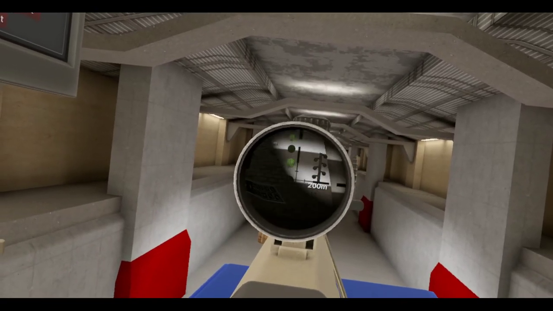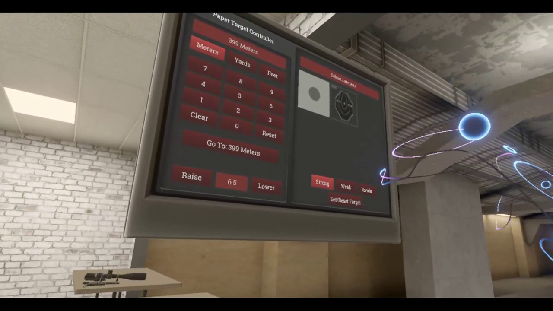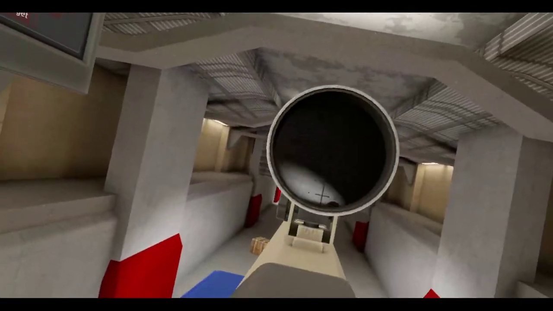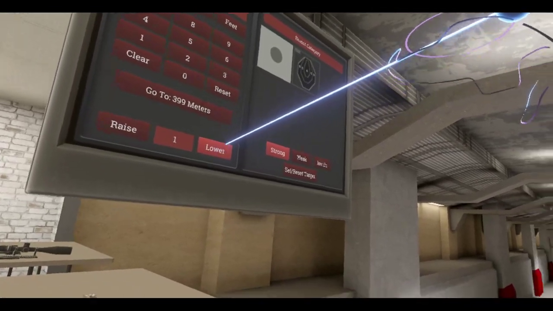Ooh, there we go. So, that is about 399 meters. And I actually want to lower this target. Come on. All right, where's the target at? Where are you? There you are. A little lower. Get it close to the ground.